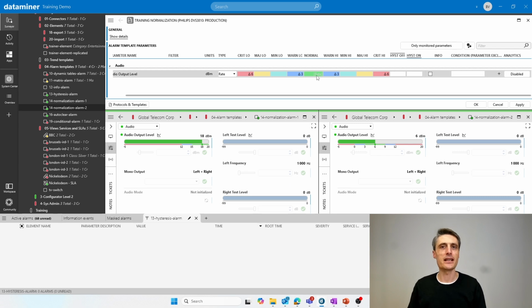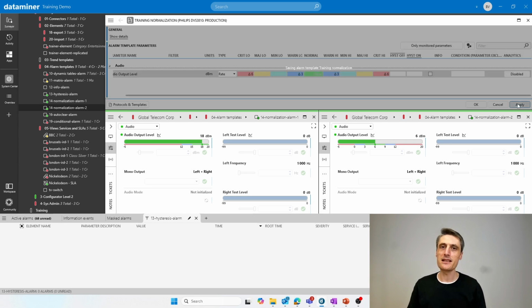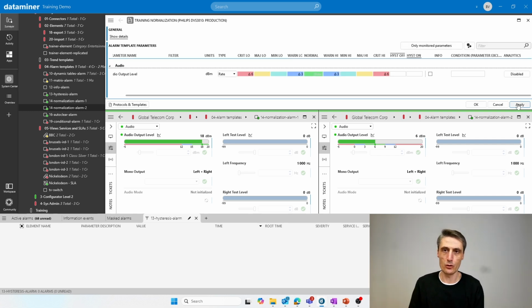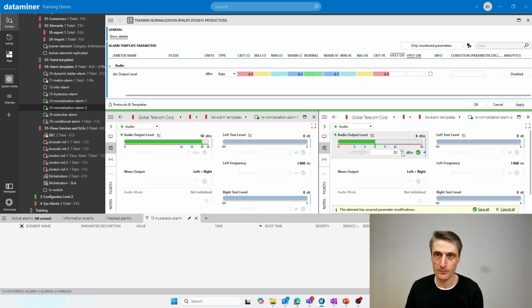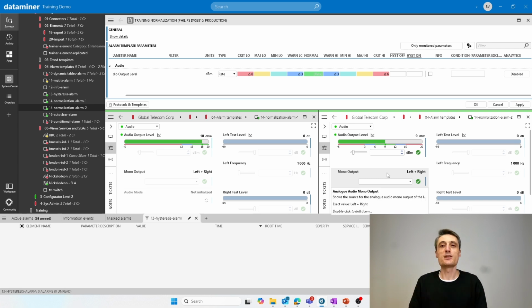I can no longer click on there and define the normal expected value, or the baseline. Well, what is the baseline now? Well, the baseline is the current value. So it means if I go 3 dB less or more, what will happen? It goes into alarm. Let me go into alarm, 9. Okay, I go to 9, it goes into warning. But what will happen is that the next pulse cycle, it is again considered as normal.